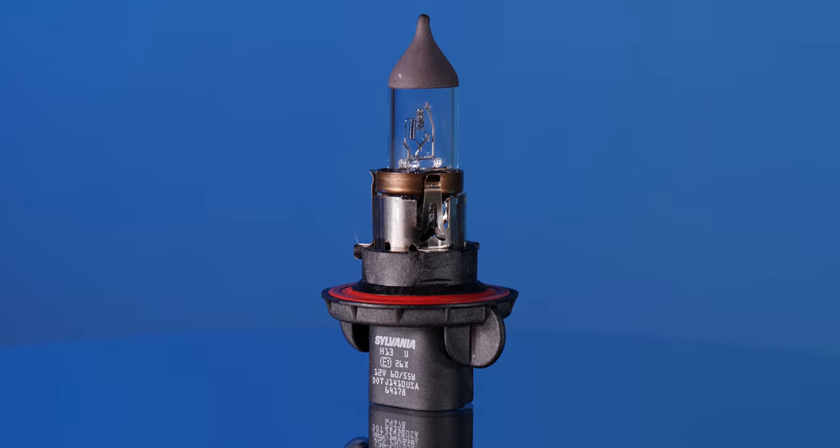Now this is what our factory Super Duty low beam looks like. This is the halogen H13 bulb, and this came in at 140 maximum lux. We've got a nice hot spot, a little bit of flood left and right. What we're gonna try to do is brighten up this beam pattern without picking up too much glare. We don't wanna blind oncoming traffic.